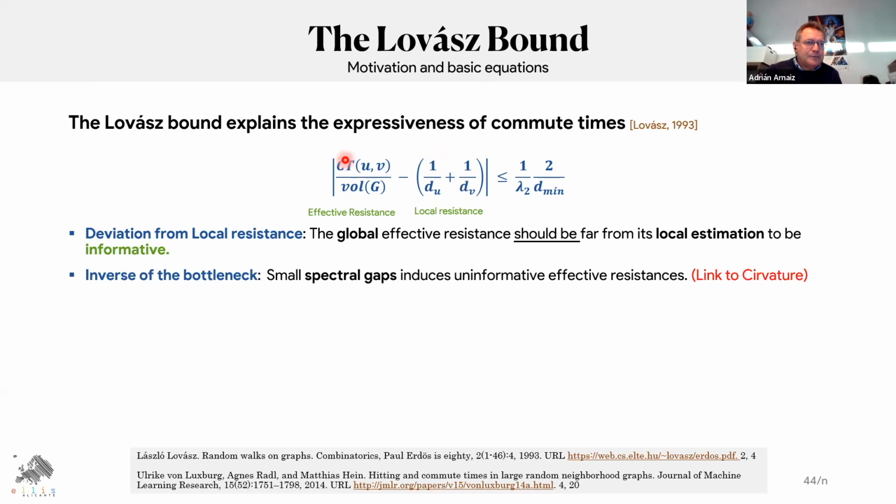But this happens if the spectral gap is high, because if you have a small spectral gap, then 1 divided by this small spectral gap is going to be large. So if we have small spectral gaps, this error term is going to be informative. If the spectral gap is large, it's not going to be informative.